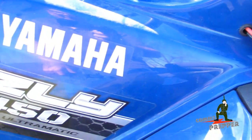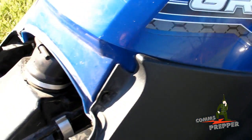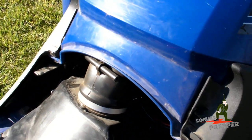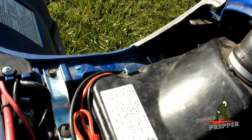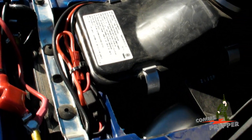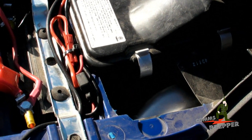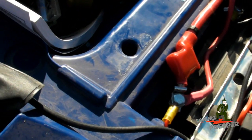Both of them run behind the blue plastic there against the gas tank, wraps around underneath, goes over the air filter, comes down the side here, very carefully placed so the seat doesn't pinch it. I have an Anderson power pole connector there for a quick disconnect, a waterproof fuse holder, and then it terminates on the battery. The coax cable continues towards the back of the bike.